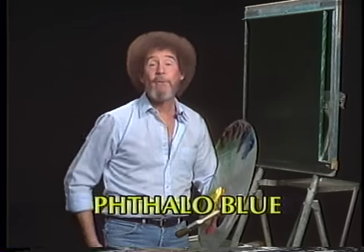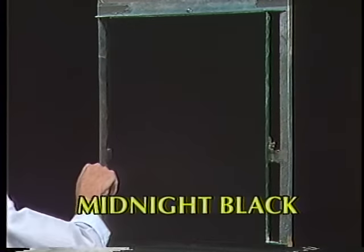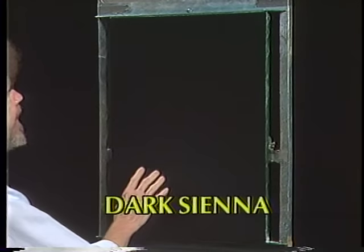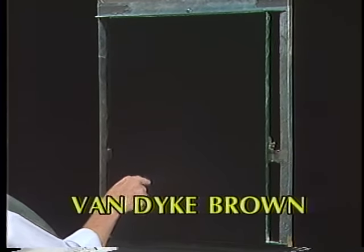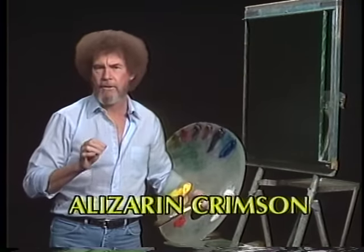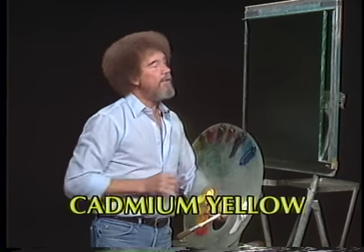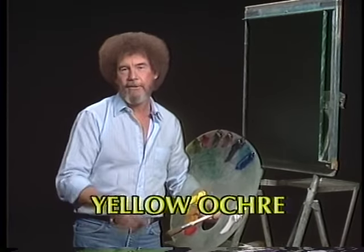While they're doing that, let me show you what I've got planned for today. I have a canvas here that's painted with a black gesso. I've allowed it to dry completely, and then on top of that, I've put a thin, even coat of liquid clear. We put the clear on there only because it makes putting transparent color on top of this much, much easier. You really don't have to have it, but it makes your life so much easier. Then on top of the clear, I've put a mixture of sap green, phthalo blue, and a little Van Dyke brown to dull it down.